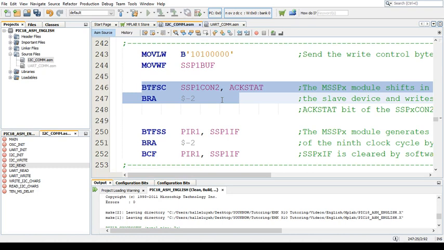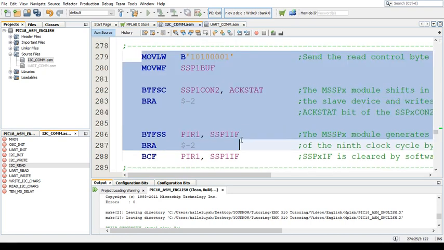Okay, and then next we do a restart condition bit, wait for it to be sent. And then next, after the restart condition, send the write control byte. Oh, sorry, the read control byte. Do that. Wait for it to be sent. Great.